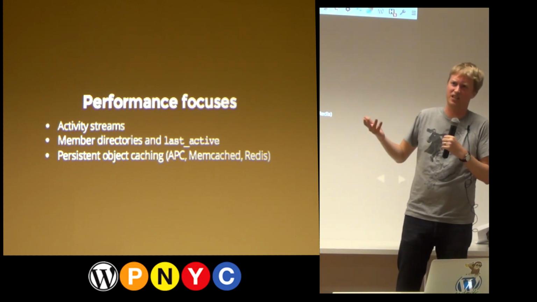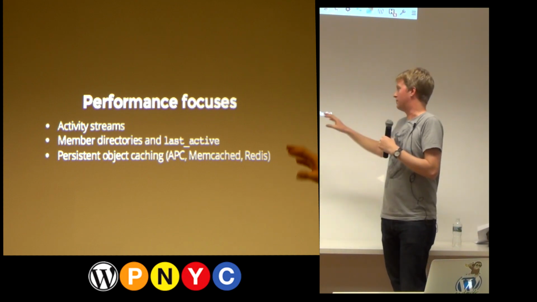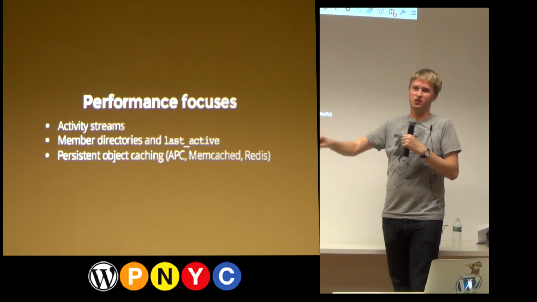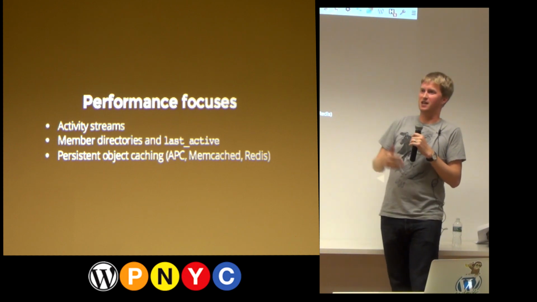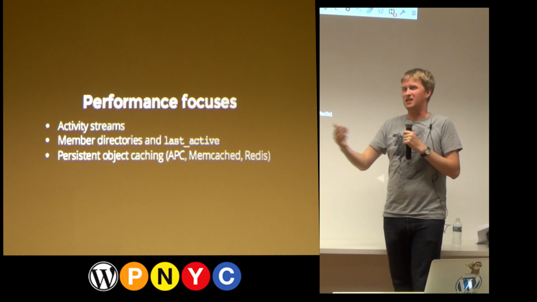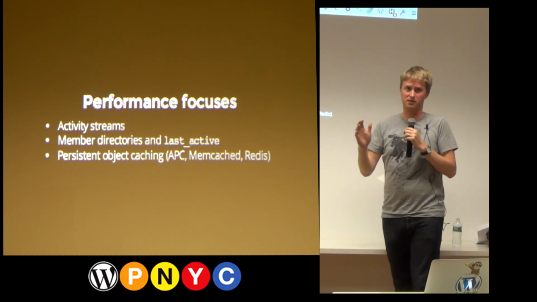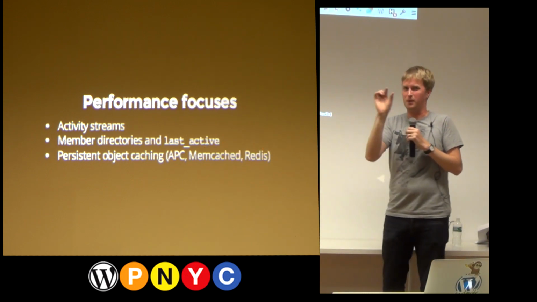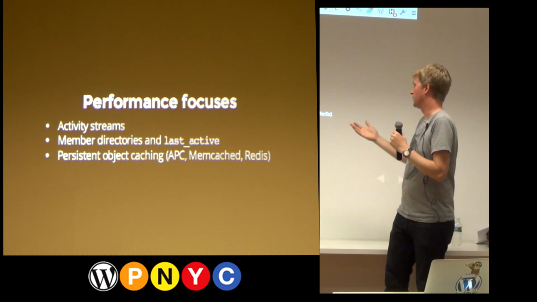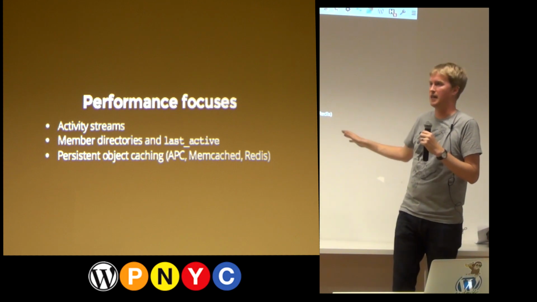persistent object caching. This is a kind of a geeky thing, but basically we can't do full static page caching, as I've already discussed. So object caching is a way to store smaller chunks of data in a way that doesn't need to be requeried across sessions. Let's say you post an update that says, hey, I went to the WordPress meetup tonight, it was totally sweet, and then you reload that page again. By default, it's going to hit the database again to get that information. And every time the page loads, it's going to go to the database. But if you have a persistent object cache, that little piece of information can be stored in some place that's much more efficient. It could be stored in RAM, for instance. Some of the backend systems for this are APC, Memcache, Redis, stuff like that.